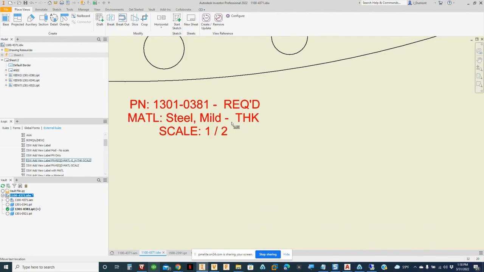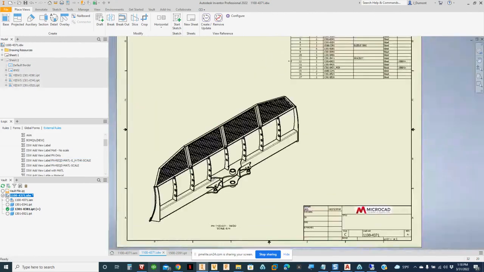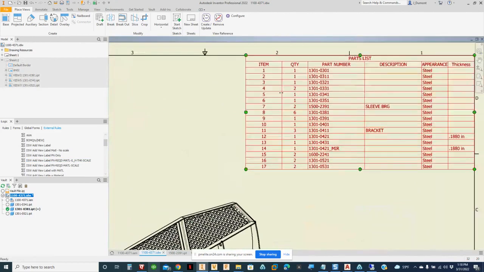So a lot of times what I'll do is add information to the model, like how many are required. Because if I do my assembly, you do have the quantities here. But lately, over the last couple of years, a lot of the customers that I work with would actually like to print and put the quantity directly on the print when they make it.